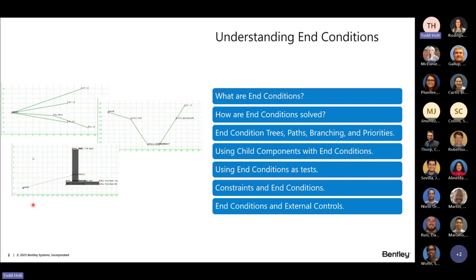Here we have a couple different examples of that. With this one with the wall, we have an end condition starting out from the hinge. It's going to go to the wall perch. Well, that's searching for an existing right-of-way or a condition that we need to draw a wall in. And then we can put another solution in there if it doesn't find that wall. So we're going to meet the criteria of our end conditions. And then we'll look at different constraints and controls for end conditions that we'll have.